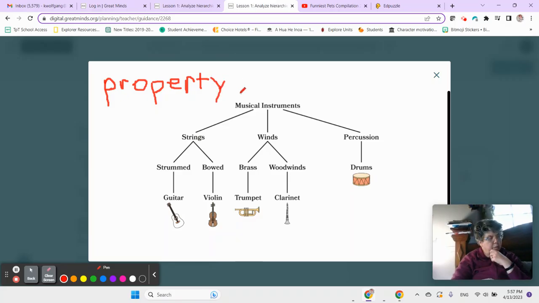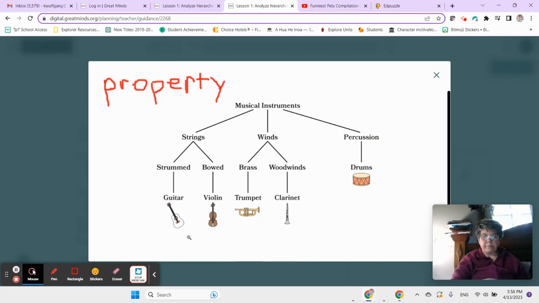That's how we use the word property. But now we're using the word property to mean something that is true for everything in a category. Okay, so all string instruments are made of wood. So the property of string instruments is they are made of wood. Okay, got that?